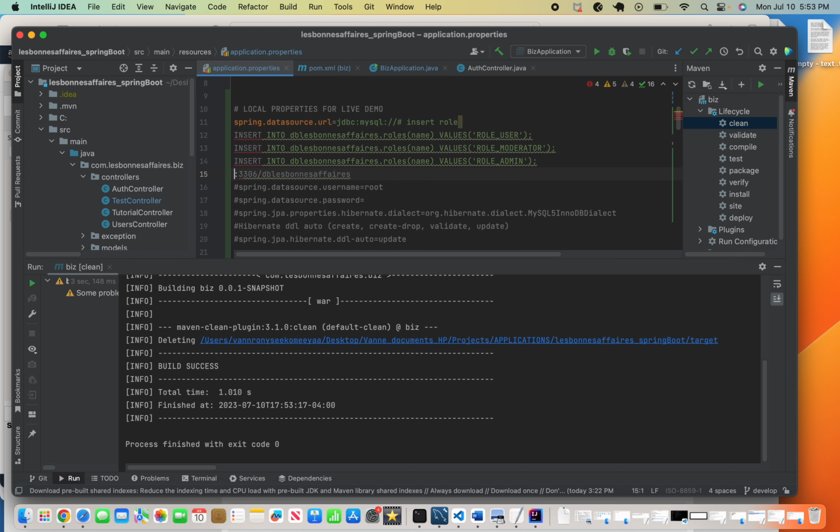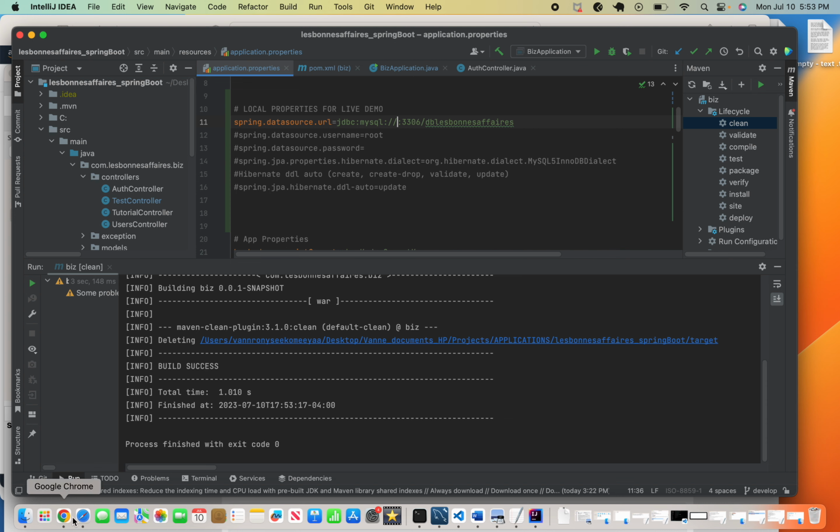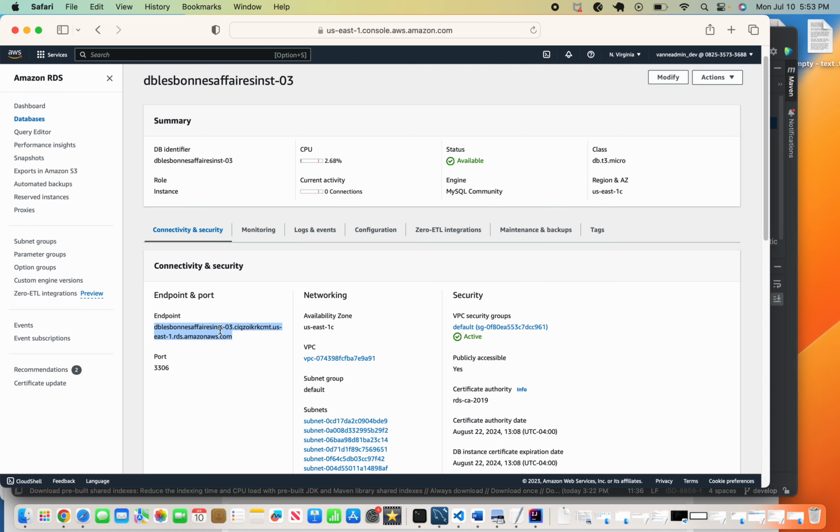Let me just go back. This endpoint, we need this endpoint here, because it is the one that is used by the instance. Now we don't want to create those tables in our local database, but in the instance.